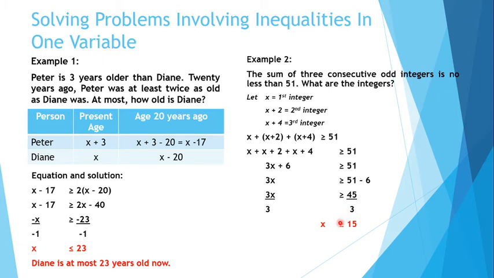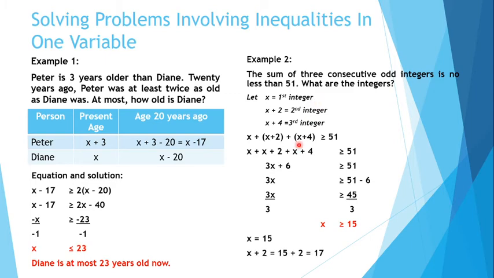So this means, class, that our x must be greater than or equal to 15. So any number that you substitute with x, so that includes 15 or those numbers that are greater than 15, it will always satisfy our equation. So since x should be greater than or equal to 15, let's try to see if x is 15.